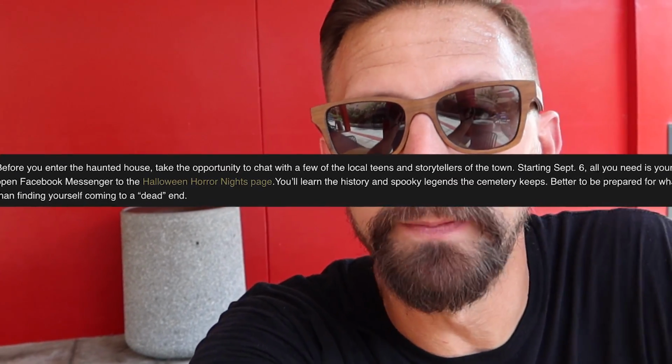Sounds really neat. The other thing is, every year they mention Cary, Ohio. And this sort of feels like that house that is based around characters from Cary, Ohio. And they also gave a little bit of a reference to Dead End, which is a house from years past. They didn't specifically say Dead End, but they did end a sentence with, oh, you'll be at a dead end. And so Dead End was a haunted house from years past, one of our favorite houses that we've ever been in. So I'm really excited for this Graveyard Games house, because I hope that it has the same feel of Dead End. And so, I don't know, exciting.